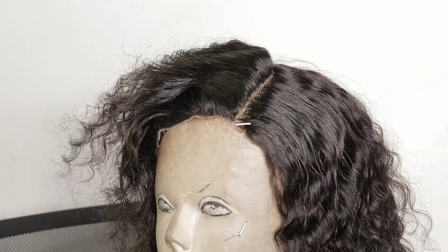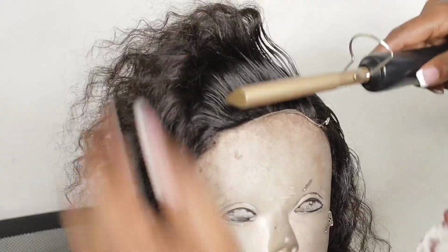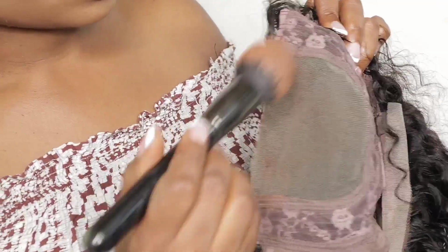So I'm going for a side part with this wig. I'm going to use my wax stick and my alt comb to just melt it down, and after which I'm going to apply a bit of my powder on the lace net so it will blend very well with my skin, and then I'll go ahead to install this wig. I'm trying to create a frontal kind of look using this closure. Also, I'm going to use my got-to-be glue to lay it down so everything will just stay put together and secured. So keep on watching and enjoy this video, guys.